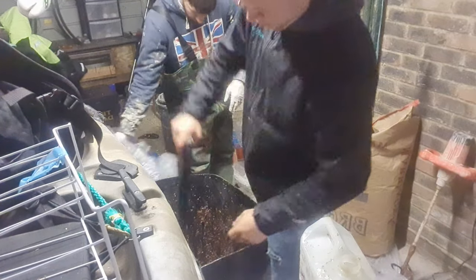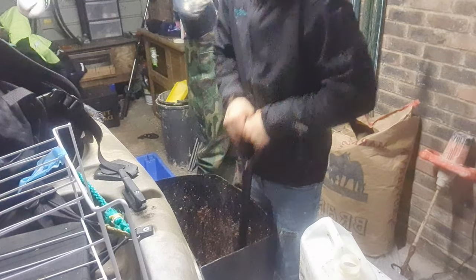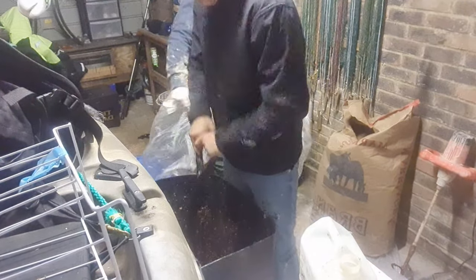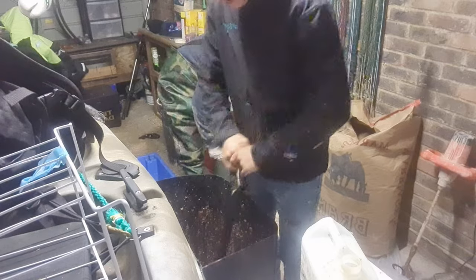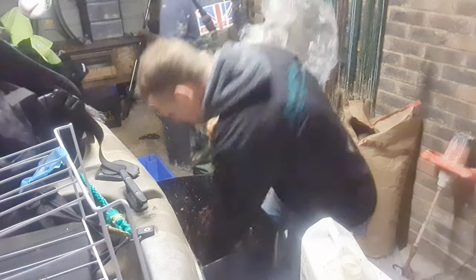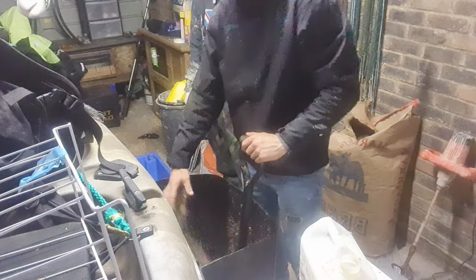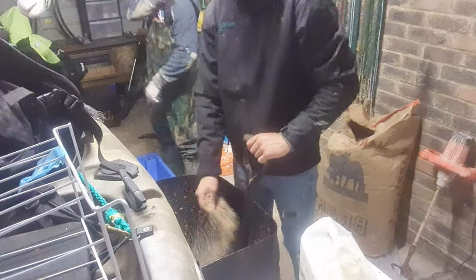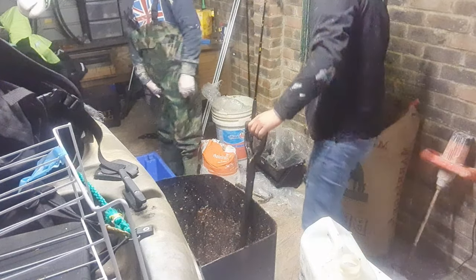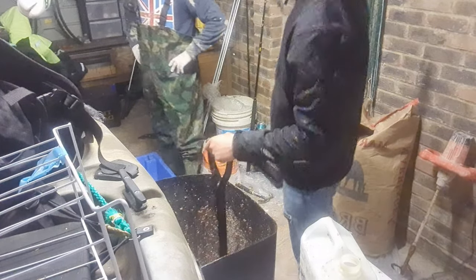Just in case you don't know - you get bran from pool shops, like farm shops. Big bag of it, 20 quid. Still quite wet, chuck a few handfuls of bran in. Got to be careful not to have it too stodgy, but not too juicy either, because you'll just lose all your gear - it'll just seep out. And it ain't cheap - cheap in labour, steep in money.